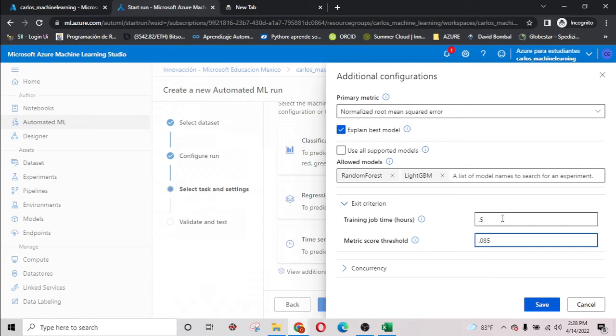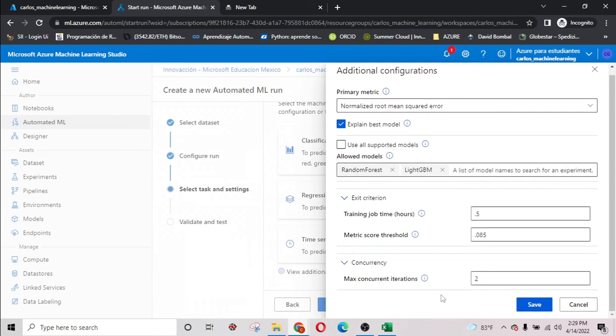This is going to end the experiment after a maximum of 30 minutes, and this metric is the score threshold. If a model achieves a normalized root mean square error metric score of 0.85 or less, the experiment ends. In concurrency, I will not change that.